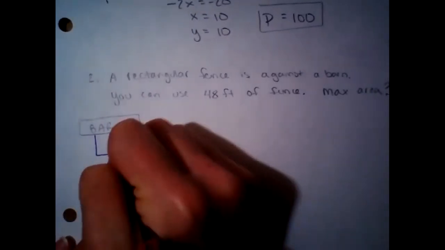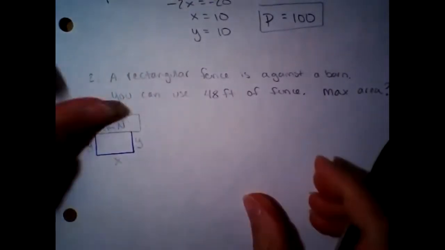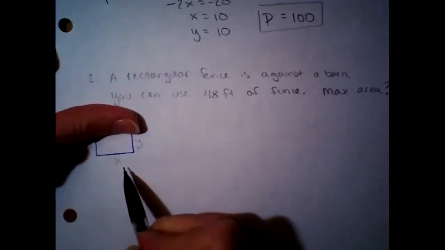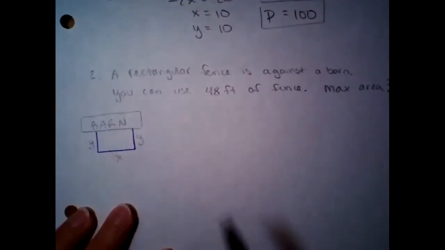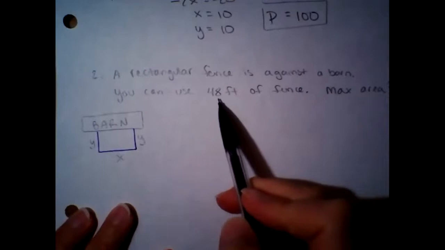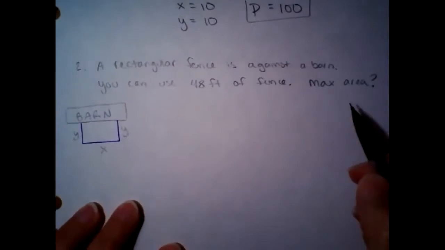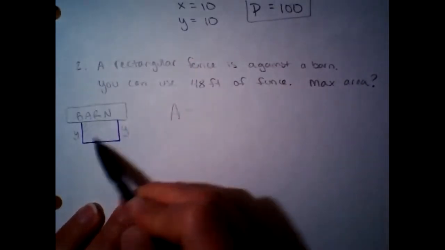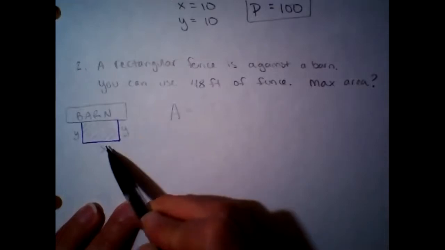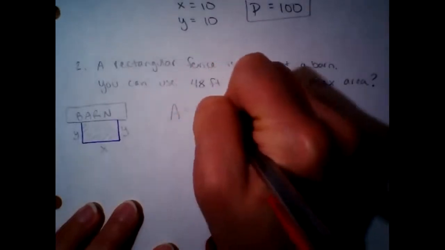And so I'm going to use X and Y for the variables there. Now, just to let you know, if say the barn wasn't there, say I didn't put a barn in this problem, then it would be a perfect square. And each side would just be 24 feet. But because of the barn, that's going to change that. All right, now we want to optimize the area. So I need to write an equation for area. So for a rectangle, the way you get the area of a rectangle is x times y. It's going to be base times height, or length times width. So it's going to be x times y for the area.